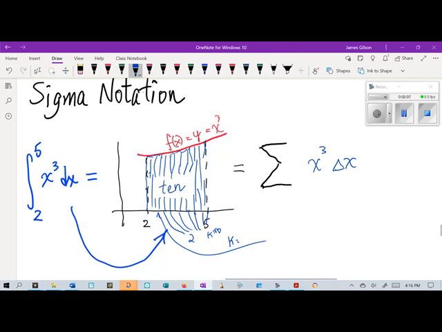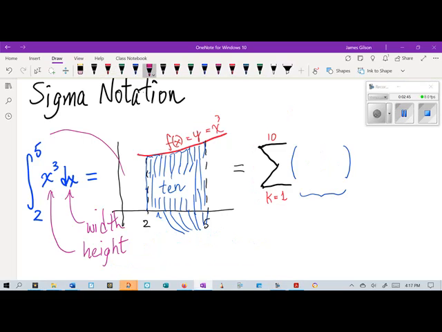So in the sigma notation, we write down here below the sigma, k equals, and we're going to start at number 1 every time. And then we use what's called a counter. Doing that, we're saying, okay, k is equal to 1, then 2, then 3, and 4, and 5. And up on top of the sigma, I'm going to put 10. And so this k and that 10 are related. k equals 1 is always basically our starting point with the first rectangle. And then we identify up here how many rectangles we have in this particular scenario.